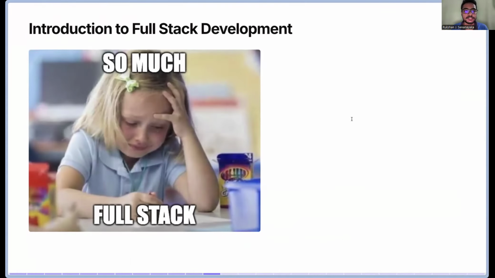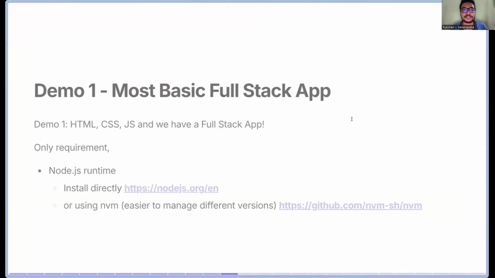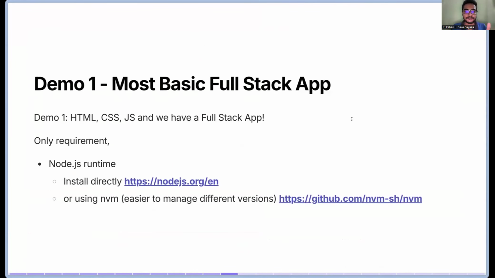Okay, let's go. Now, I know this is you right now. You are thinking, okay, he's talking about JavaScript, he's talking about MySQL, Postgres, so many things. I know this is you right now. Don't worry, I know that. So, right now, let's go into the demo so it will be clear to you why I say so.